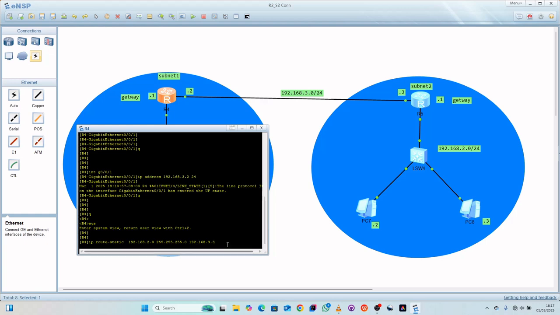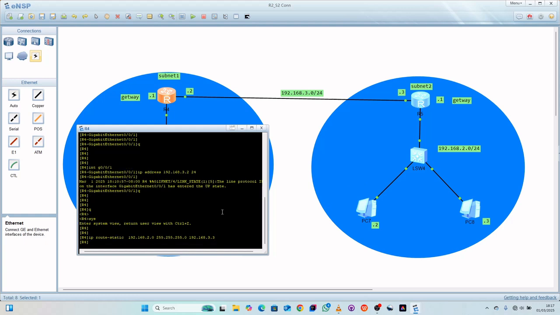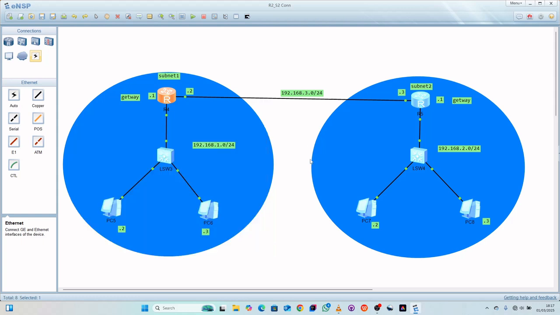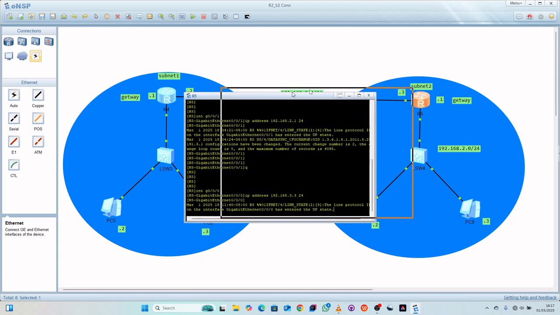So it's this network, which is 3.3. Just click enter. It's now done, and now we should be able to ping any of these IPs. So let's proceed and do the same for this one also.